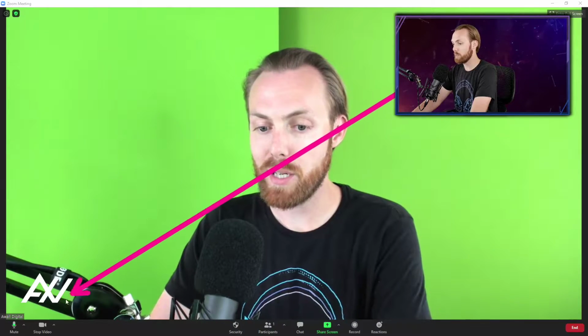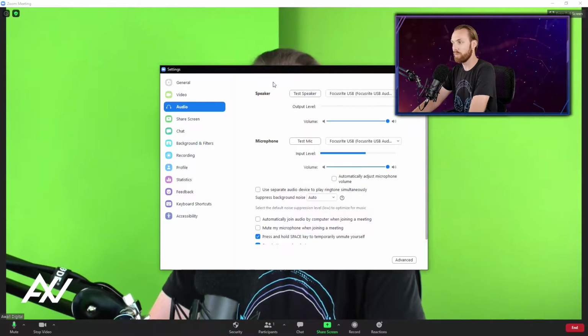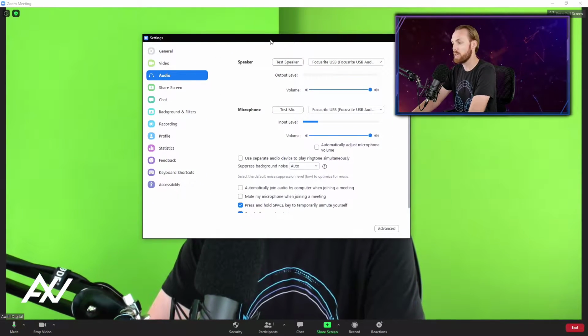All right, here we are in Zoom Conference. I'm up here in the corner. The green version of me is actually in Zoom. So to access the main settings menu, you can either click the up hash mark down here in the bottom left-hand corner next to video, or the up hash mark next to your microphone mute, and just click audio settings or video settings. It's the fastest way to get here.